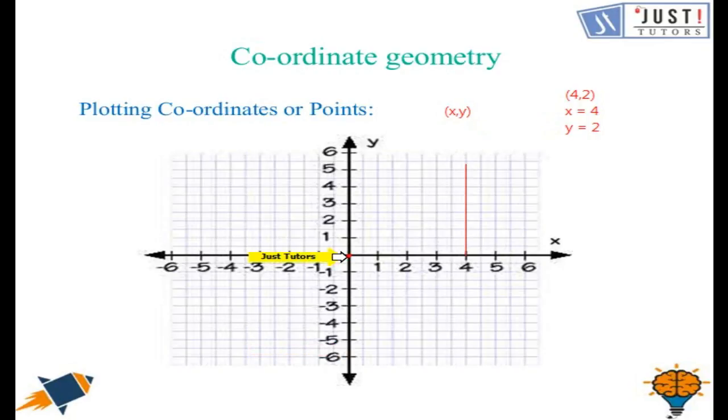Now we have to move 2 units up. So we are here now. Again, we make a perpendicular line from here, like this. The intersection point of these two lines we have just made gives us the required point that we need to locate on this Cartesian plane, that is (4, 2). So we can write it like this. The final answer should look like this. The point is located in the first quadrant because both coordinates are positive, so it also tells us the point will be in quadrant 1.